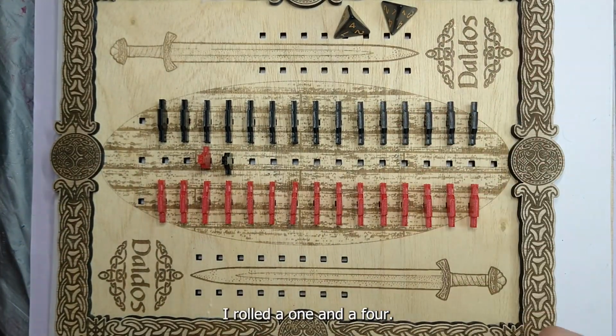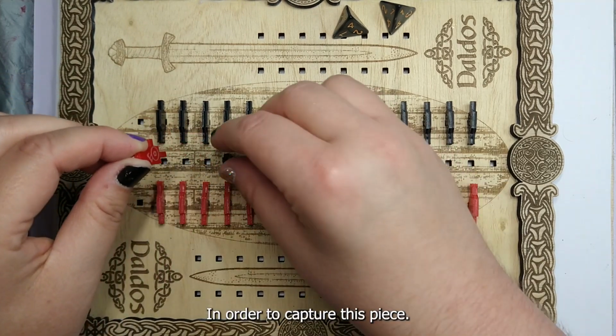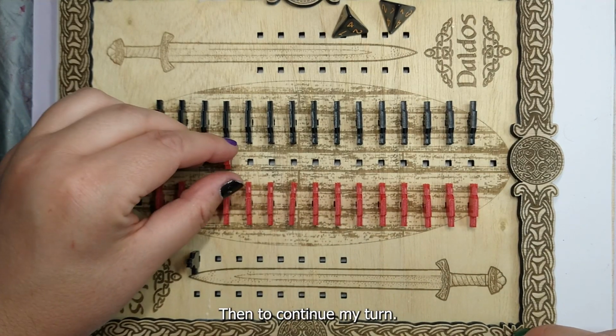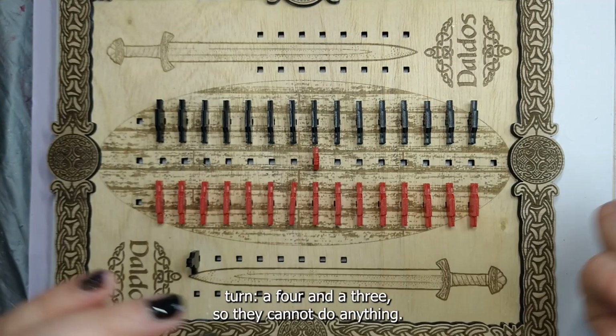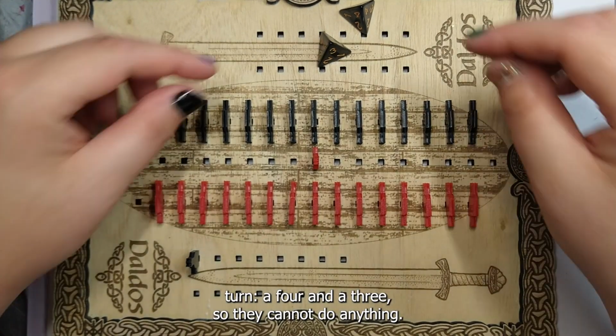I rolled a 1 and a 4. I am actually going to move 1 in order to capture this piece. That piece goes in the graveyard. Then, to continue my turn, 1, 2, 3, and 4. Now it is the black team's turn. A 4 and a 3, so they cannot do anything.